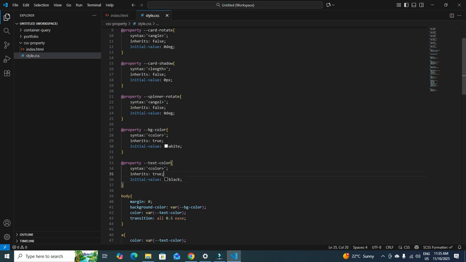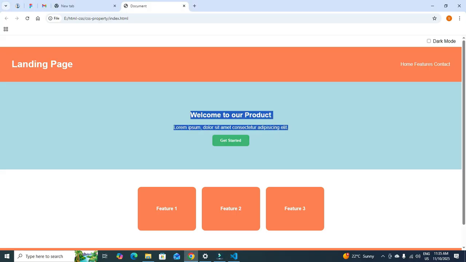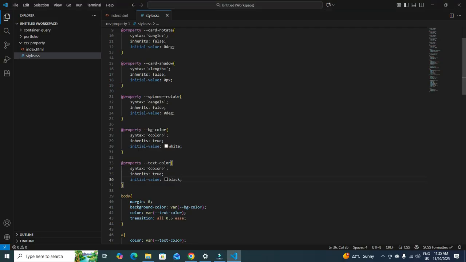As in our landing page, see, default value is black. For the text we will use default value black. So here on body tag we have used text color and default value is black.